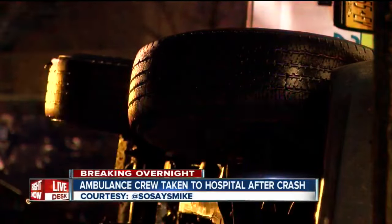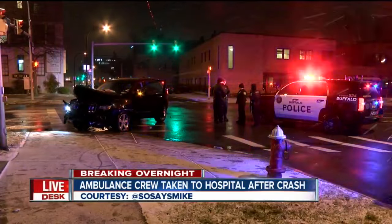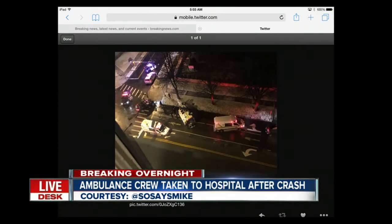If we could take my iPad — I want to show you a picture that was just sent in to us by a viewer. I tweeted it just a little while ago. Mike sent us this picture from an apartment building, it appears from a couple of floors up, and you can actually get a bird's eye view perspective. A little hard to see, but that ambulance is actually on its side, and you can see the surrounding ambulances that took the crew to the hospital.